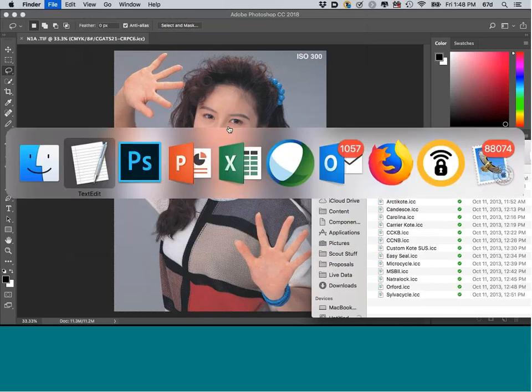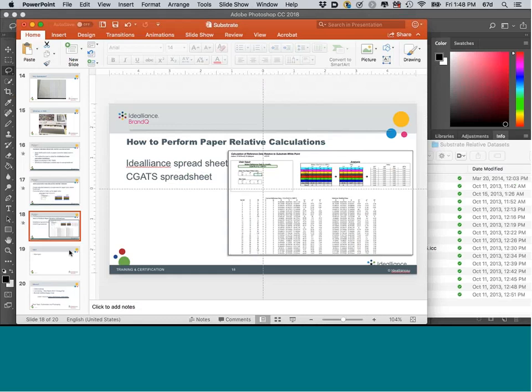So come back to here. So this is the idea of substrate relative. And if you've never used it or never heard about it, then you want to actually consider using that as you work with your creative up front. And also for printers, many printers that I work with use that as a method for making a more accurate proof. And it's pretty good. It doesn't work for everything, but it works very well for many, many types of printing.